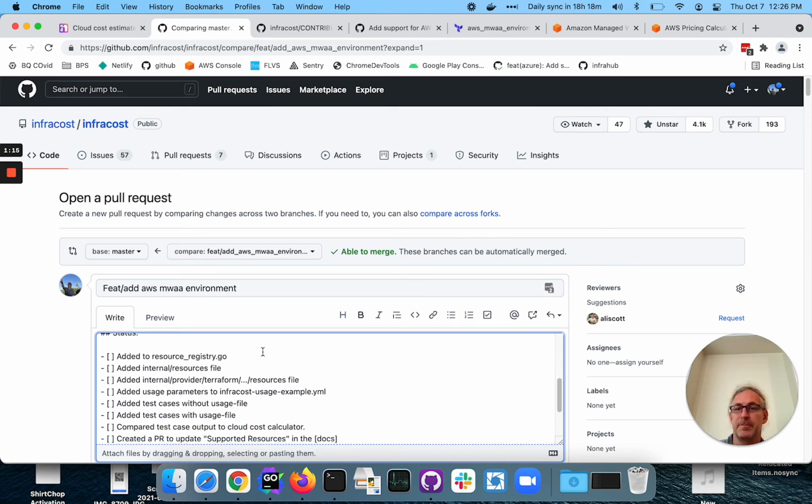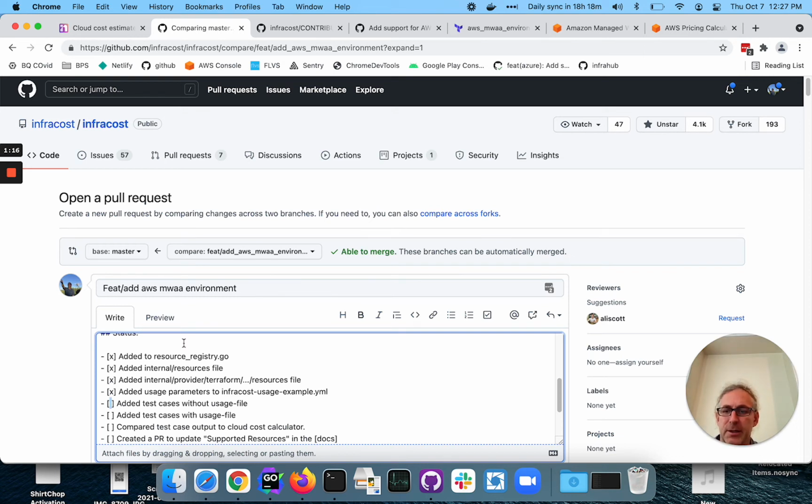So let's see. I added to the registry. I added the internal resource. I added the provider resource. I added to the usage example.